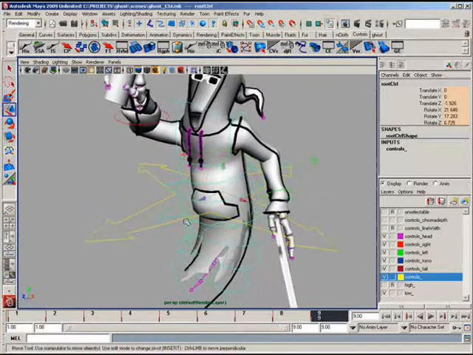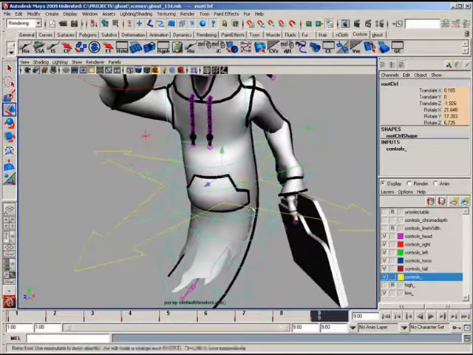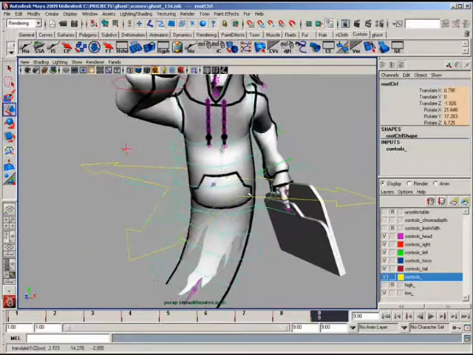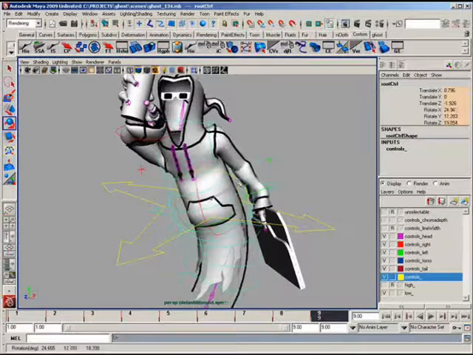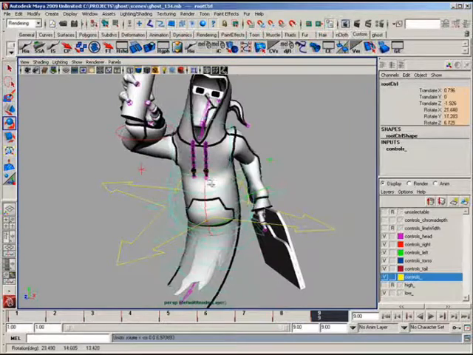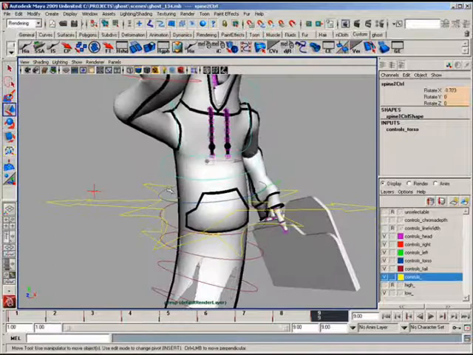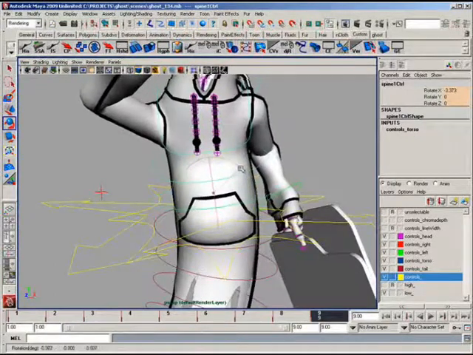This star-shaped control is the main control for posing the ghost's body. When this is moved, it doesn't affect the hands, so the hands stay in the same place. Above this there are two spine controls, and you can use these to bend the ghost's torso.